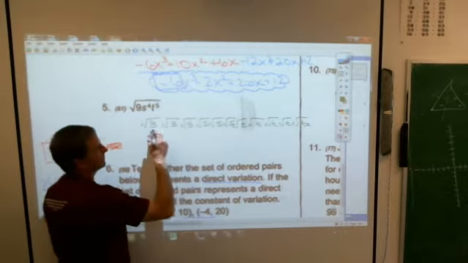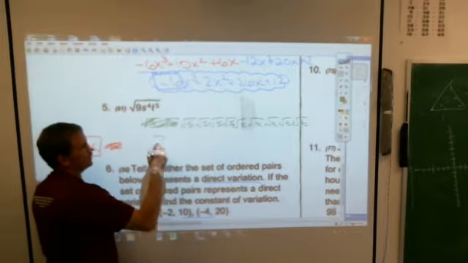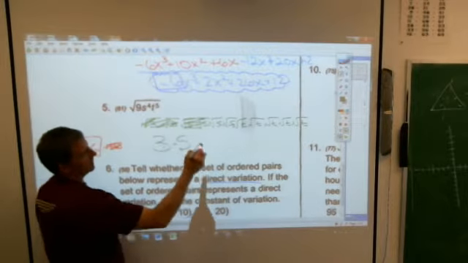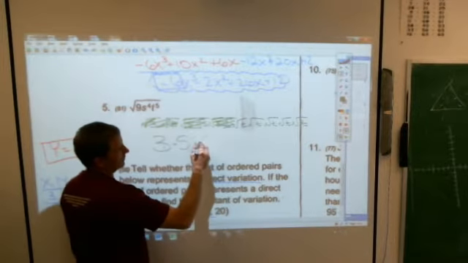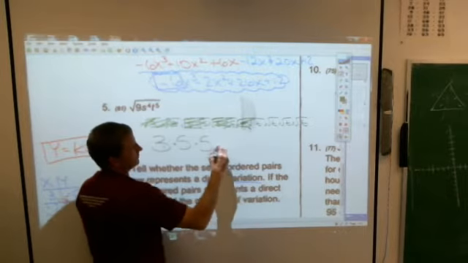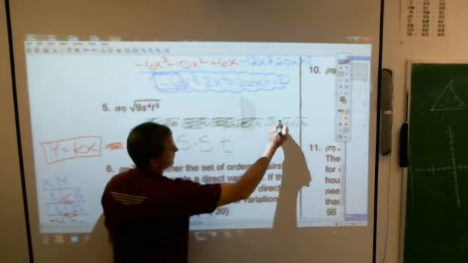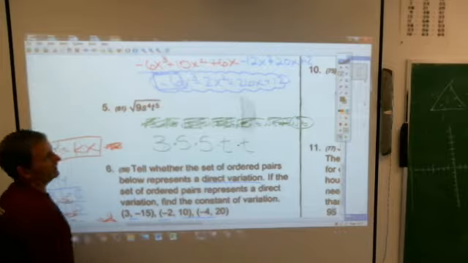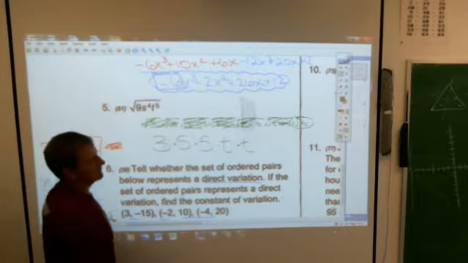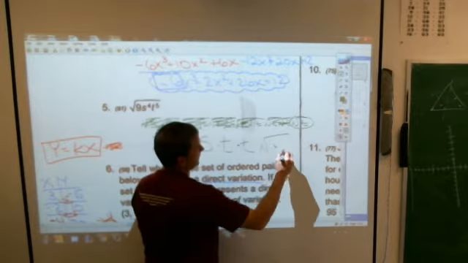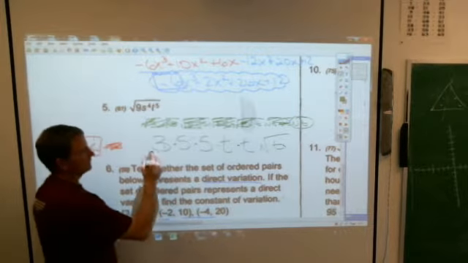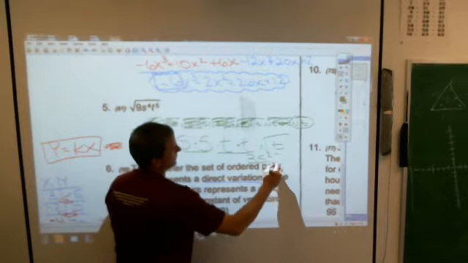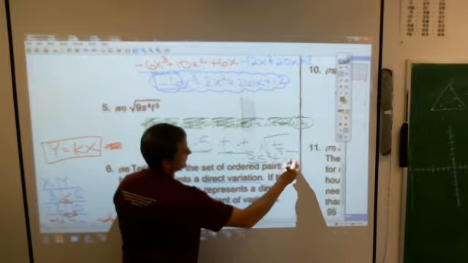If I do that, 2 square roots of 3 give me a normal 3. 2 square roots of s give me another normal s. Another 2 square roots of s give me another normal s. 2 square roots of t give me a normal t. 2 more square roots of t give me another normal t. This little guy here, he ain't got no body. By himself, he's going to stay a square root of t. And you just need to remultiply this stuff: 3s squared t squared times the square root of 2.